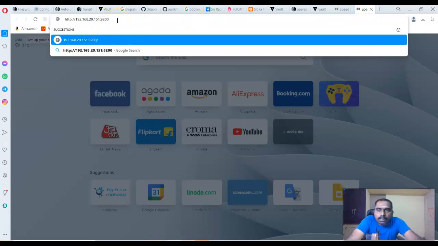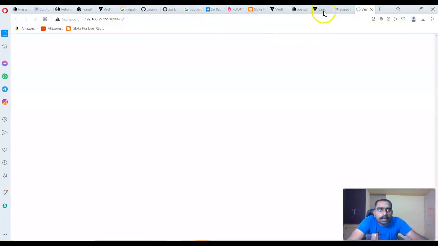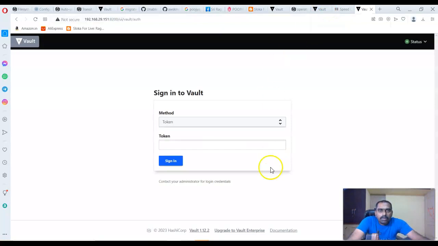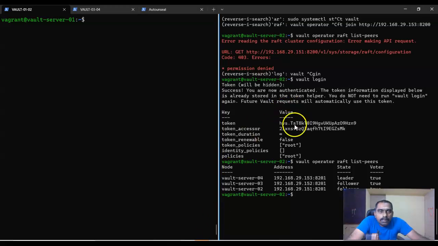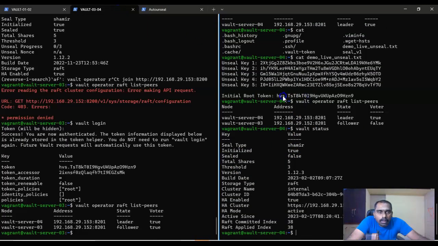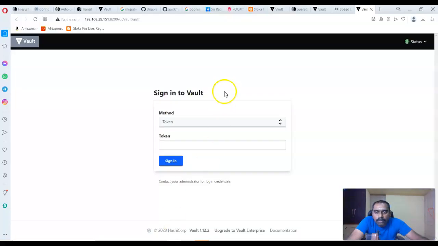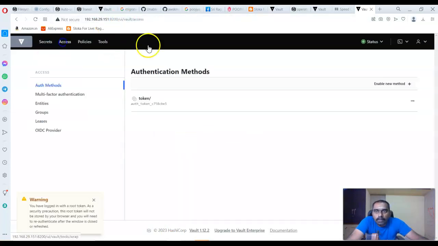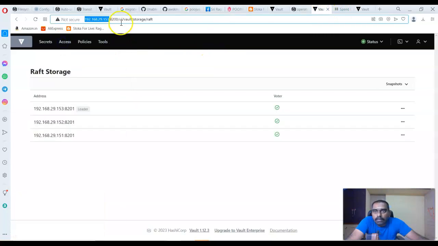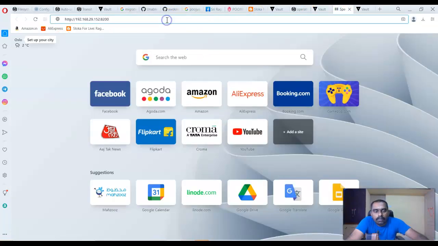So I know the IP address details already, that's why I'm just directly telling all these things, right? So if you see here, I'm going to log in with this token. Let's log in with the actual root token. Okay, root token from the 4th node. I'm going to log in to this node 52, and I'm also going to log in to the 51 node in the UI. See, this is the 51 node. I've logged in. Okay, and this is the 53 node, and this is the 52 node.